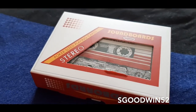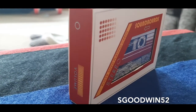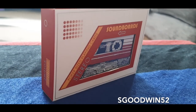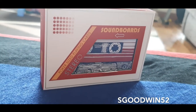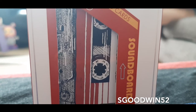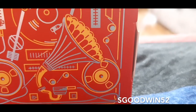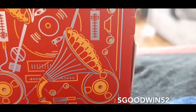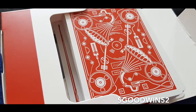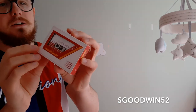Now the tuck case is probably one of the most interesting things on this deck of cards. You know I love very interesting tuck cases, but this is probably one of the best ones up there. It's made to look like an old school stereo, sort of like a cassette player. You've got the jokers on the inside, which are the cassette, and this glass, well, it's a plastic window, so you can see into it. We've got the word stereo, poker-sized playing cards down the side of the front here, and it has this very old retro 90s feel to it, maybe even late 80s, early 90s.